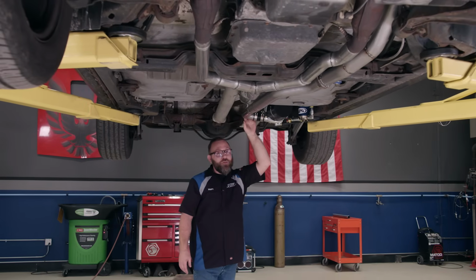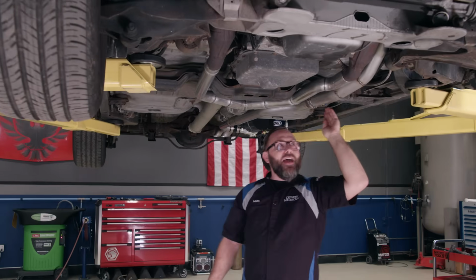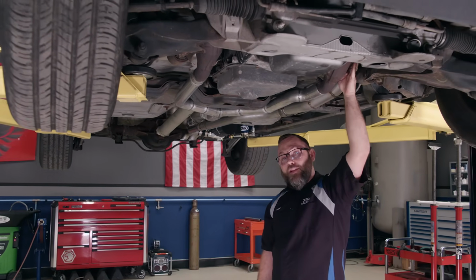But we also did the charge pipe. Goes from 2, 2 1/4, up to 2 1/2. Slides right up here next to the exhaust and goes up into the engine bay.